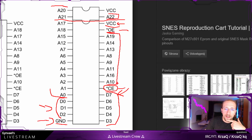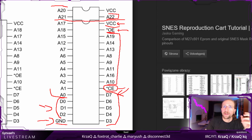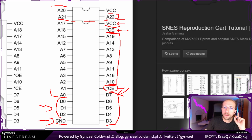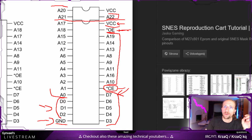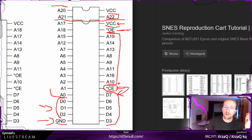Okay, but I'm pretty sure we have this figured out. Given that we will be interacting only with one chip, we can totally ground this, because if we connect this to ground, that means it will be tied to 0, which means, again, negative logic, that output will be enabled. We can tie CE to ground, and that way we get chip enabled as well. Then VCC goes to power.